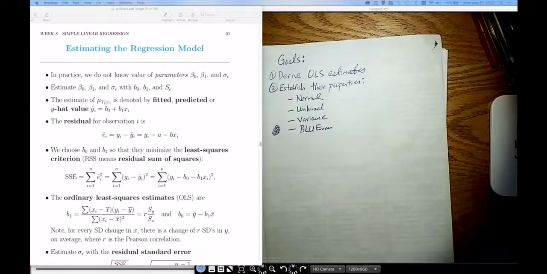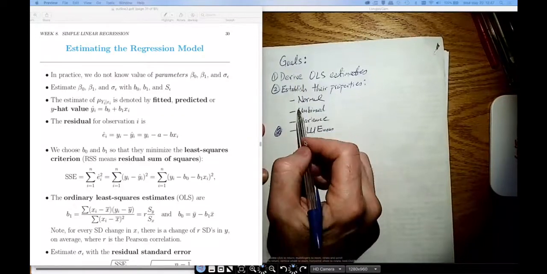This follows a long tradition of statistics and regression textbooks that do basically the same thing. They present least squares theory in simple linear regression chapters, and then they present it again in the multiple regression chapter. The reason they do that twice is, hopefully, it sticks after you've seen it two times.